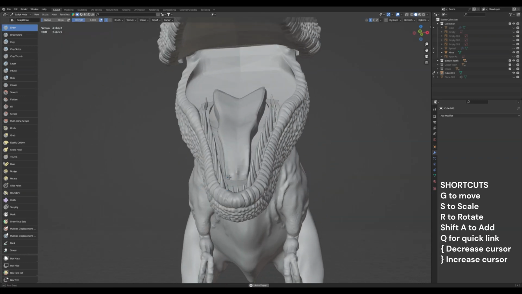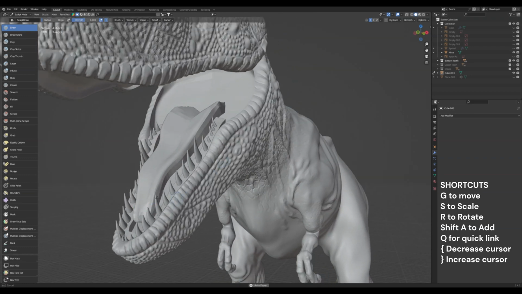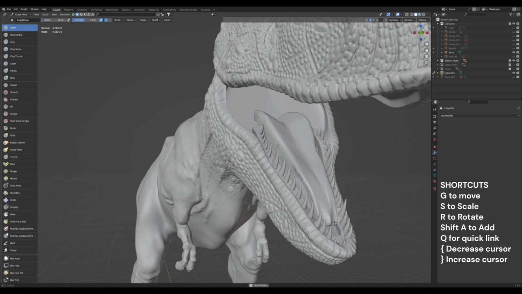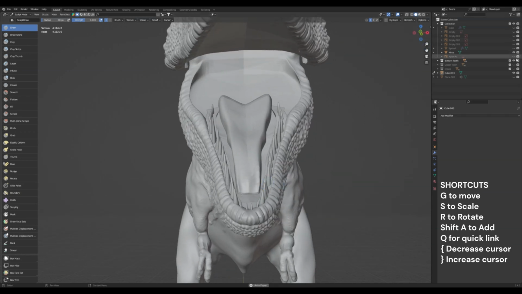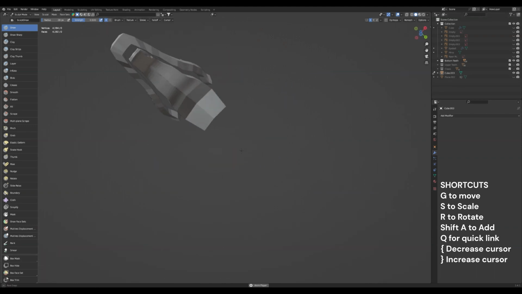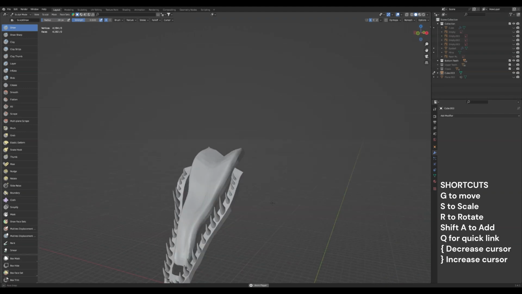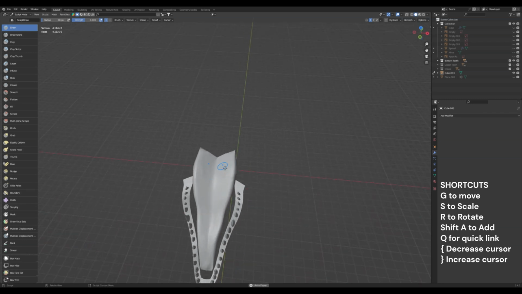And fix anything that may have been manipulated during the editing mode process. Get the front of her tongue looking nice and smooth. Smooth out that hard edge. See, we want to keep that bottom there nice and flat, and then the top there is nice and smooth. And just keep smoothing out until you get the shape that you want.